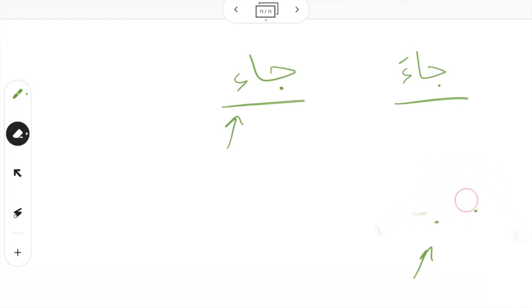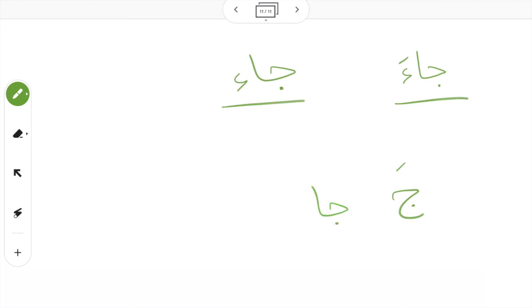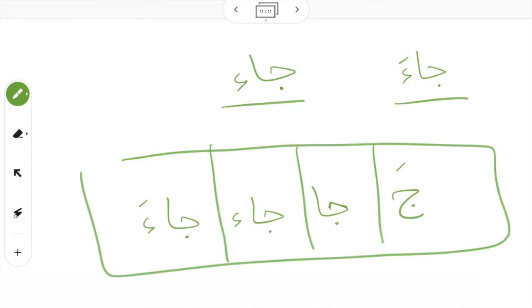So now let's compare some sounds. And I apologize if you hear any noises. There is an alarm going off behind me that I cannot control. So if I have a jim with just a fatha, how would we pronounce that? Ja. If we have a jim alif here, it's just going to be ja. So notice the difference here. There's nothing at the end. It's just an alif. And if I add a Hamza to the end, now it becomes ja' with the sound. And if I take that same sound and put a fatha on it, now it's ja'a.